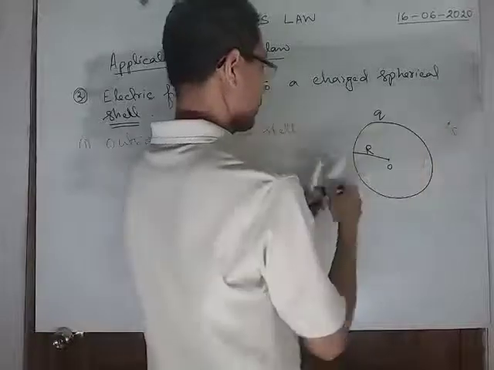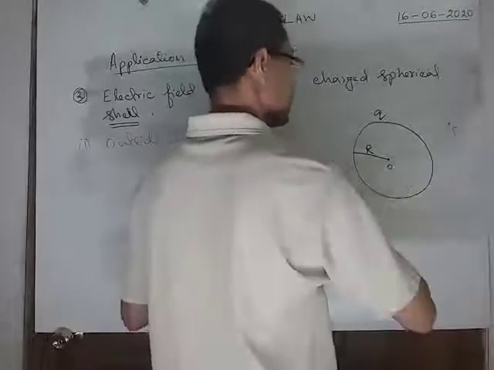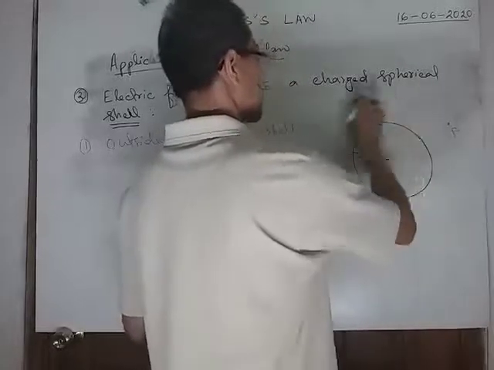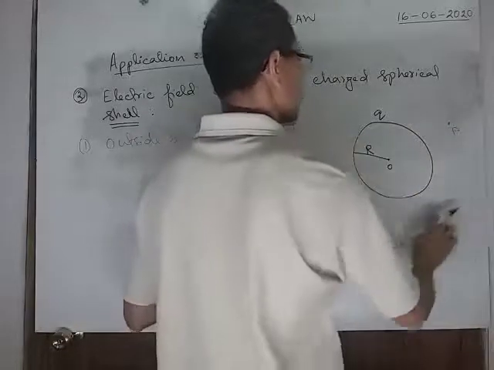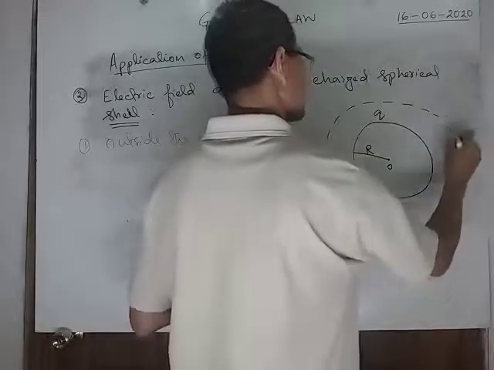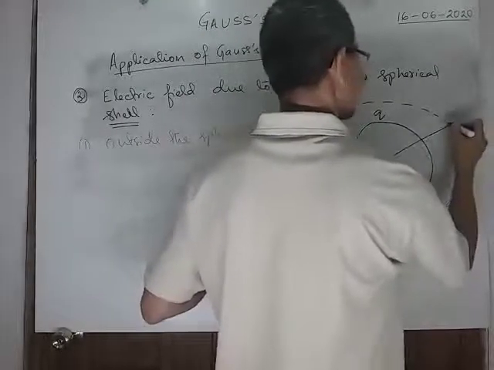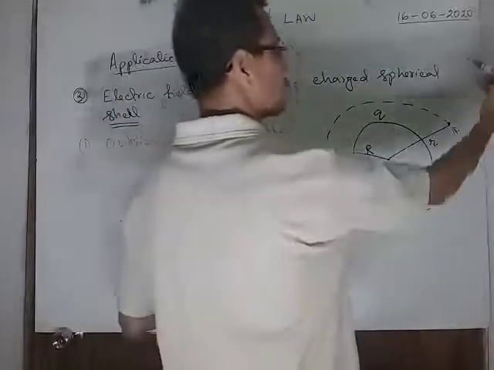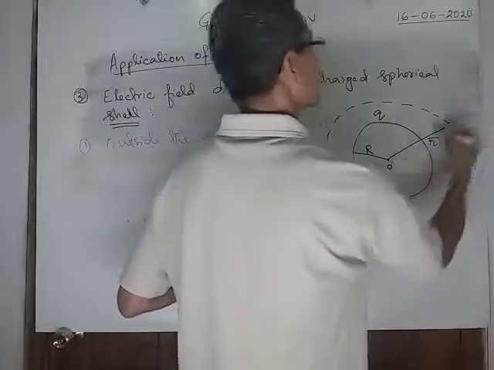Passing through this point, we need to have a Gaussian surface. As your charged body is of spherical shape, your Gaussian surface must also be of similar shape. So you need to develop a Gaussian spherical shell here like this. Let the radius, or rather the distance of the point of observation P, be denoted by r. And if you want to mark it as a vector, you can have a position vector r like this.